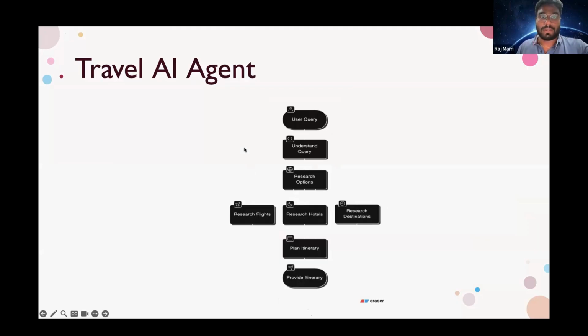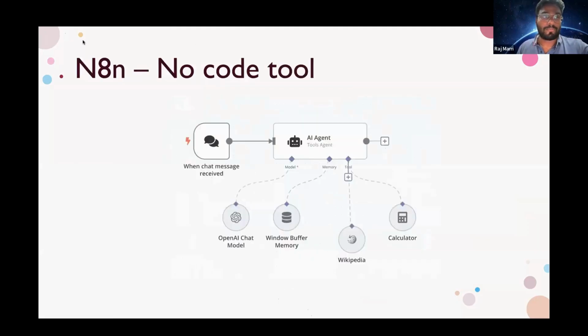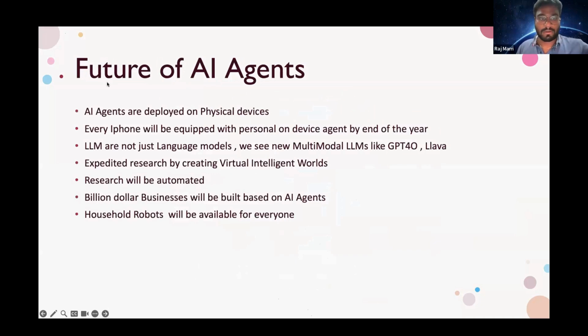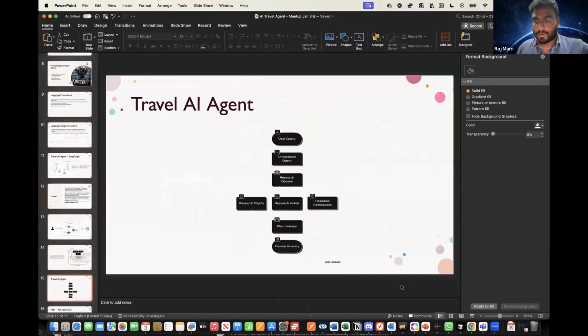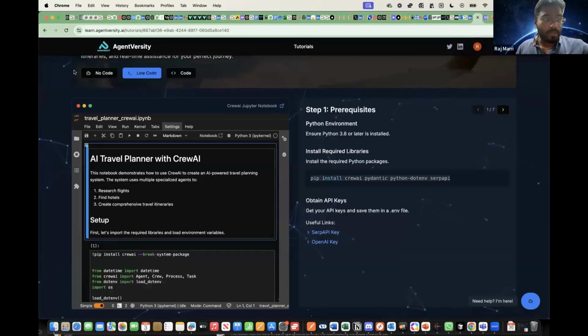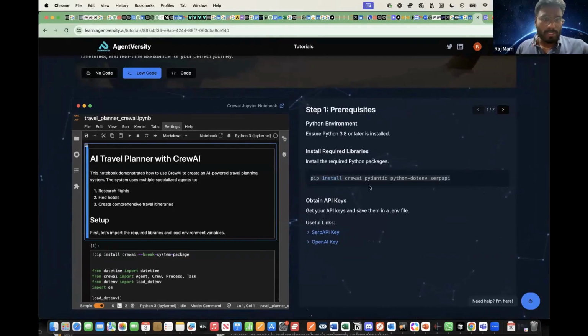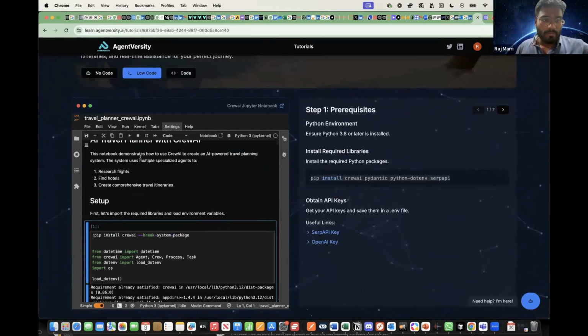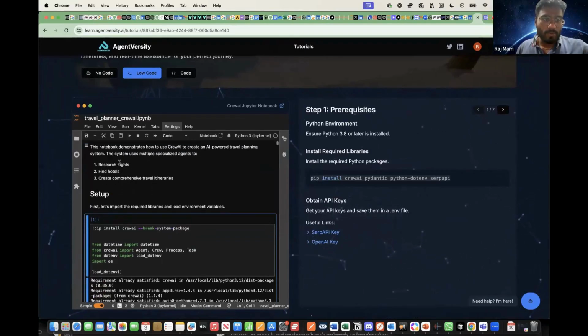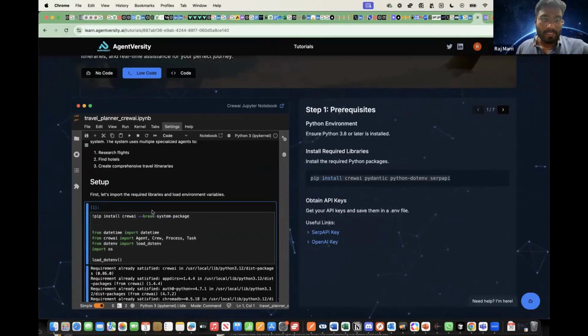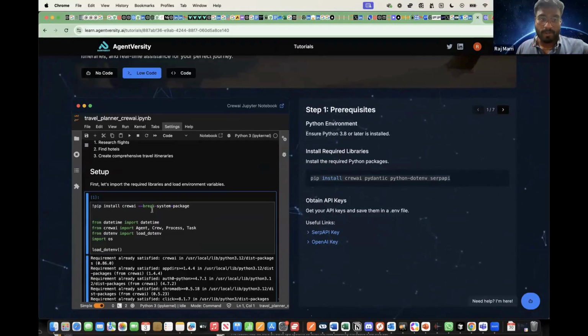We'll go back and see how we can implement this on our platform. I'll go over a little bit of code as well, and since it's on a Jupyter Notebook, I think it's easy to follow along. If you see here, what we're using is research flights for finding different flights and creating a comprehensive travel itinerary.